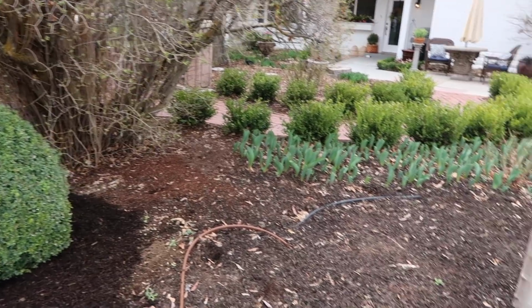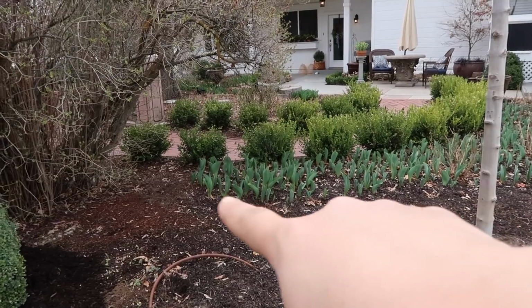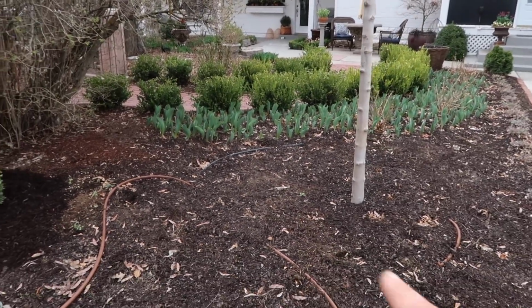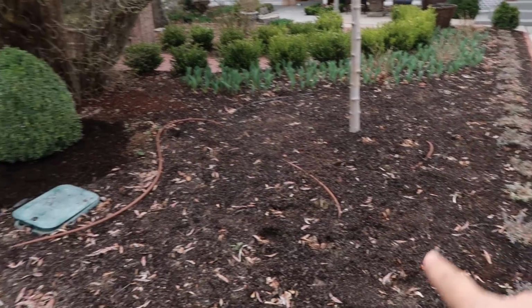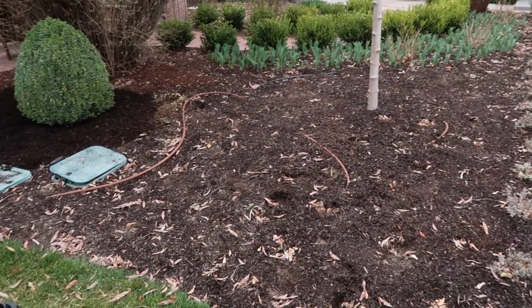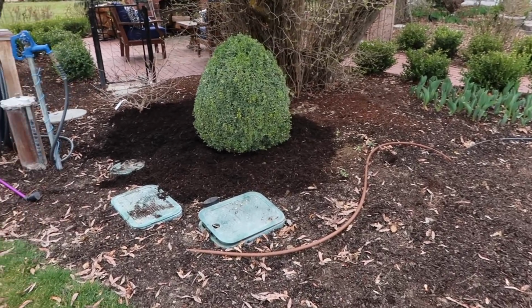But this whole area is a little bit of a blank slate. So we have a boxwood hedge forming right here. There's a hedge of incredible hydrangeas right behind it, and then all those white tulips. We planted this red point maple last year, and there's also a row of lavender here. So this whole area I get to fill in. I probably won't fill the whole thing in this year. I might just do some annuals for the time being, but it'll be a really fun spot, I think.